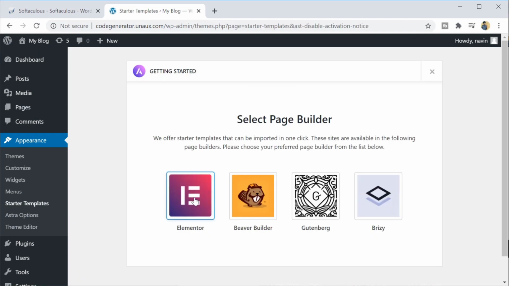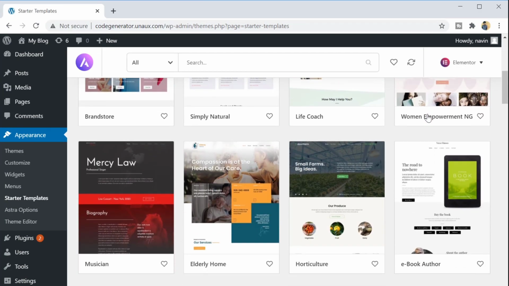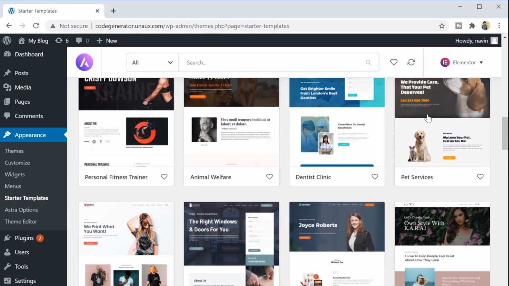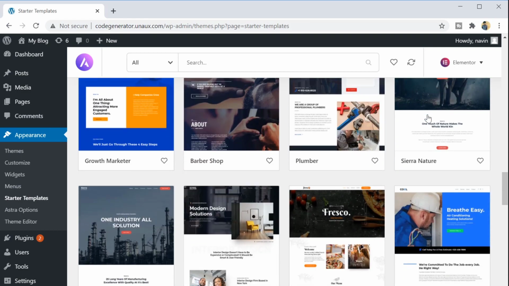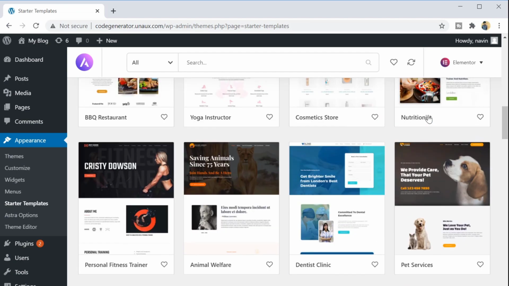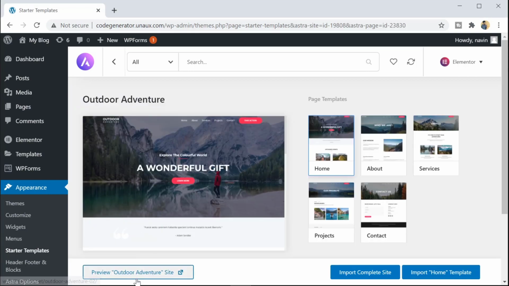and select Elementor here, which will make it easy for you to edit your website. There are more designs available for free and they cover most of the popular website niches like business, restaurant, fitness, photography, portfolio and more. Basically, no matter what the topic of your site might be, you will find a design package that fits your topic. And for the purpose of this guide, I am going to pick outdoor adventure and click here to see a preview of how your site will look.